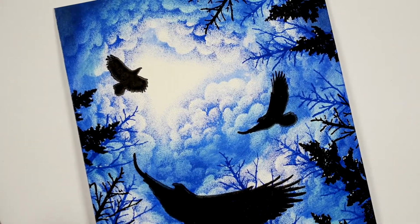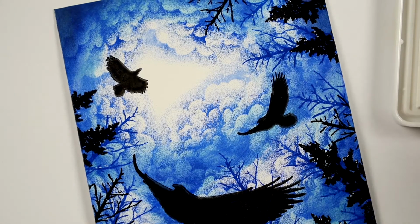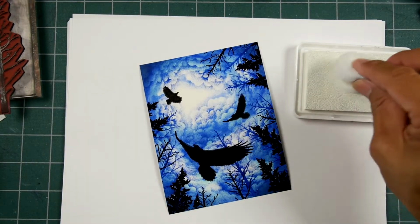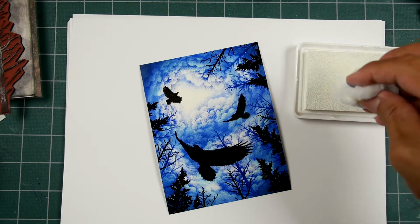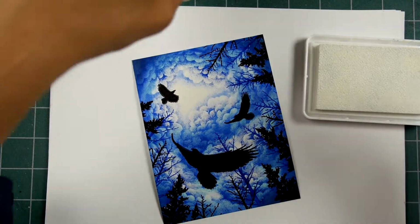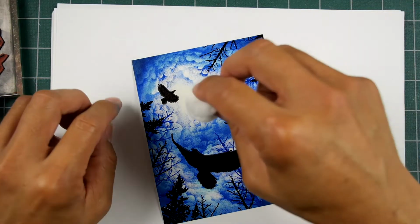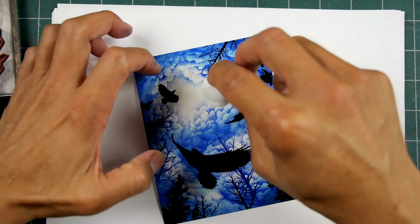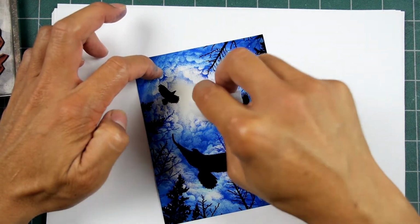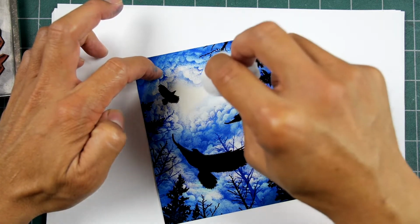How am I doing here? Okay, I'm on 16 minutes. Can I take about 15 seconds here and use some pigment ink on a cotton ball? Let me zoom out a little bit, and let's add some of this in here. I've got to be careful around that versafine black because that is really wet still.